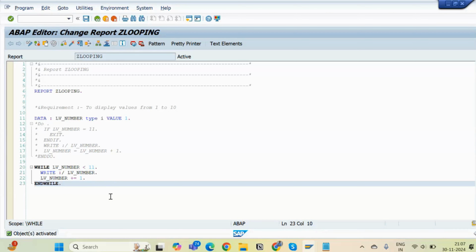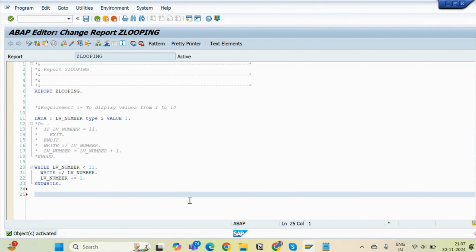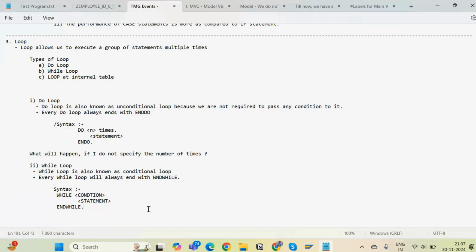Actually, the ABAP programming language is object oriented. When we go for object oriented, I think we will find this thing. All the syntaxes that you are seeing here, ABAP is just a combination of Java plus C++ and, as some of you have heard, SQL.